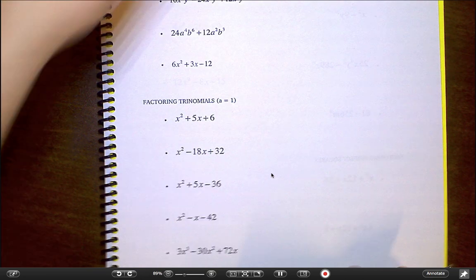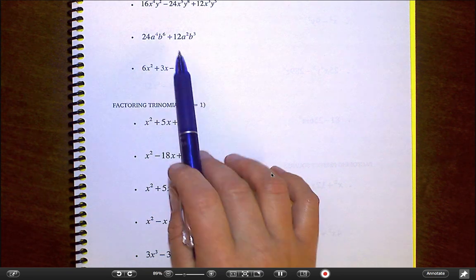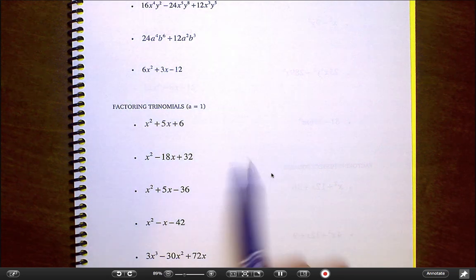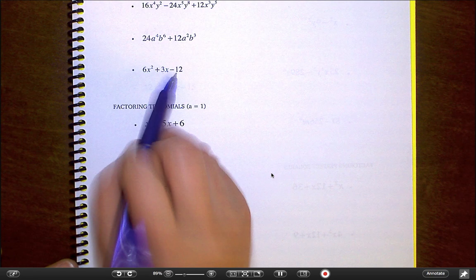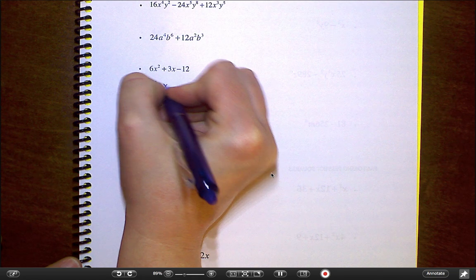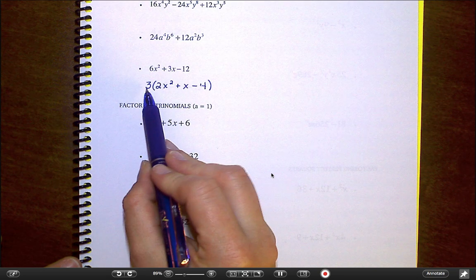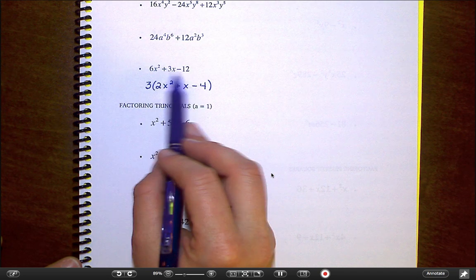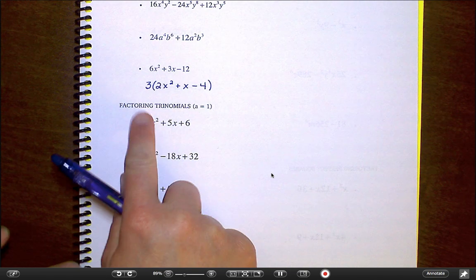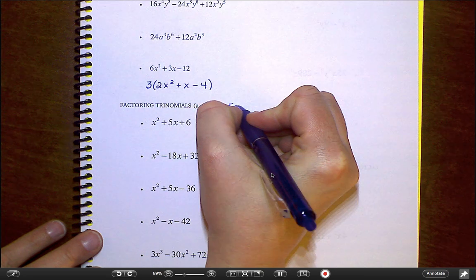So remember that factoring is really all about turning something into a multiplication problem. And we talked about how with these examples up here, this was like the reverse distributive property. So I was pulling things out. Like, for example, in this one, I pulled out a 3. And then on the inside, I wrote down everything that was left over. Okay, so that if I were to distribute that 3 back in there, it would turn back into the original. So it's like doing the distributive property in reverse. This section that we're covering today, the factoring trinomials, is going to be like reverse FOIL.